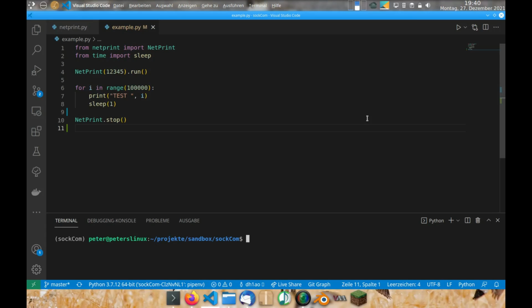I called it netprint, and I just saw that GitHub is full of netprints, but they all deal with printers.